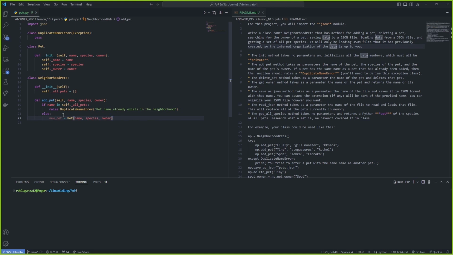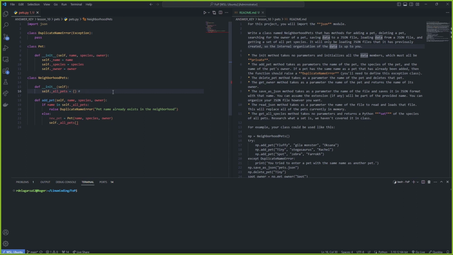So now we have that new pet, and we want to ensure that we add it into our current pets. So we will do self._all_pets and assign it a key value pair. Now, how do we want to do this?